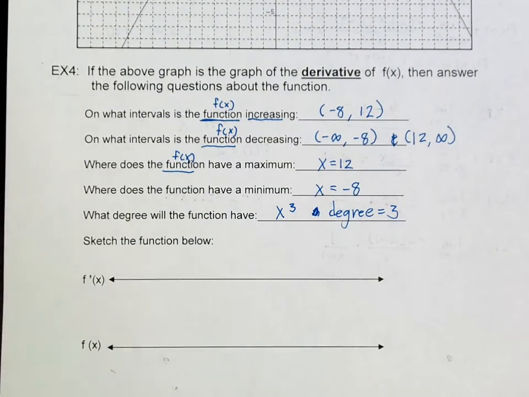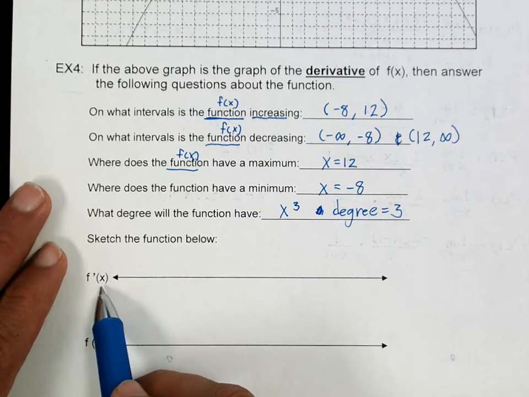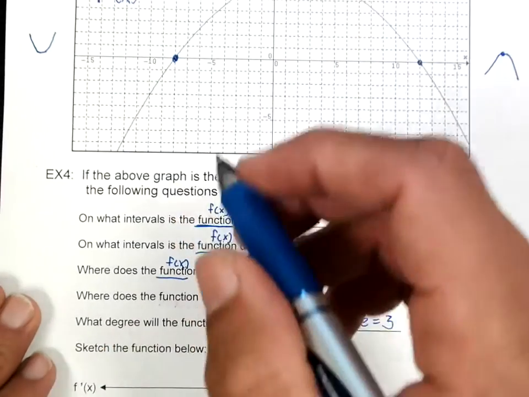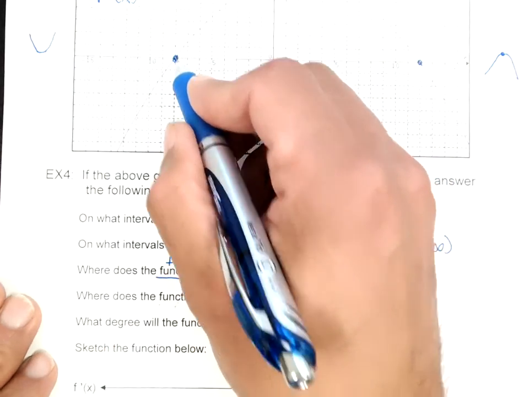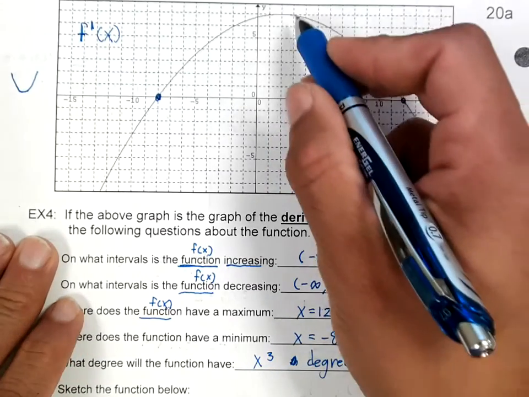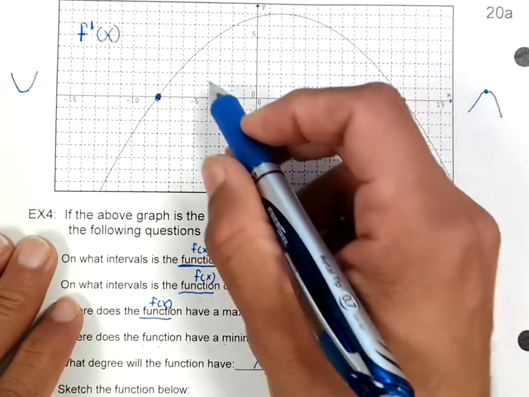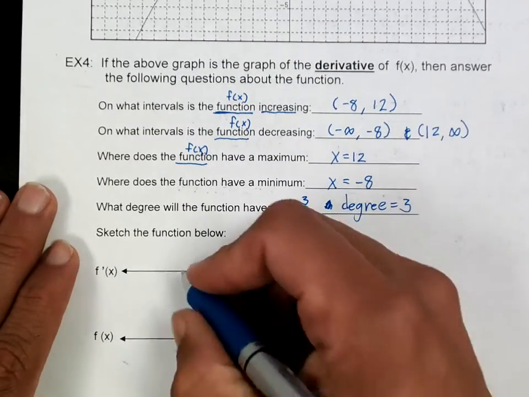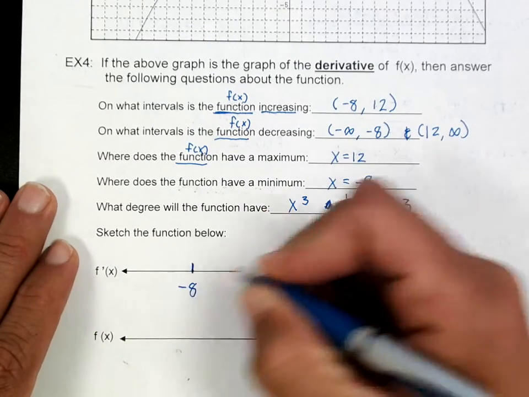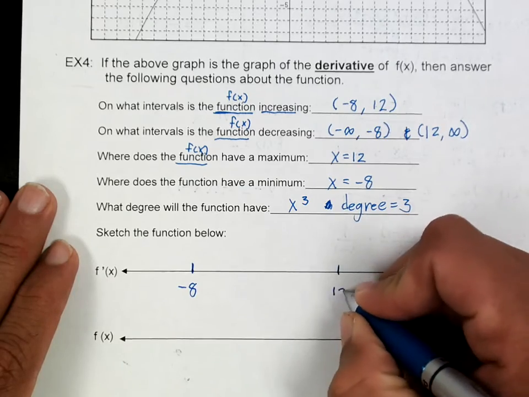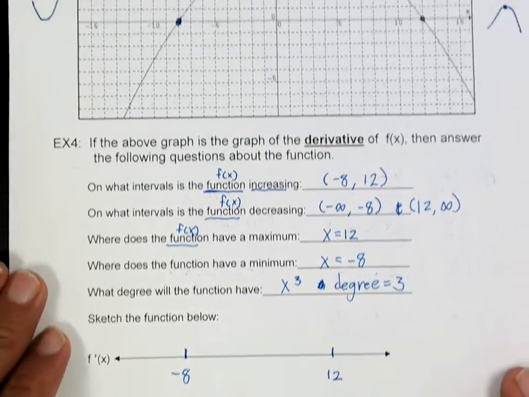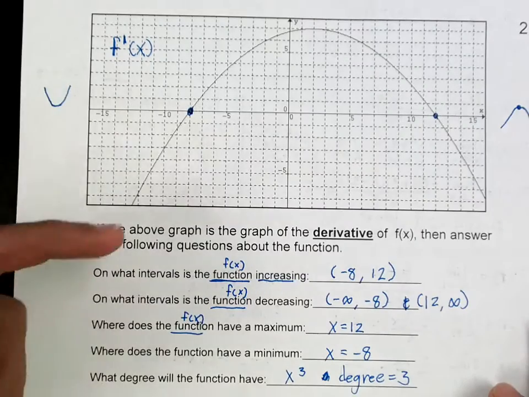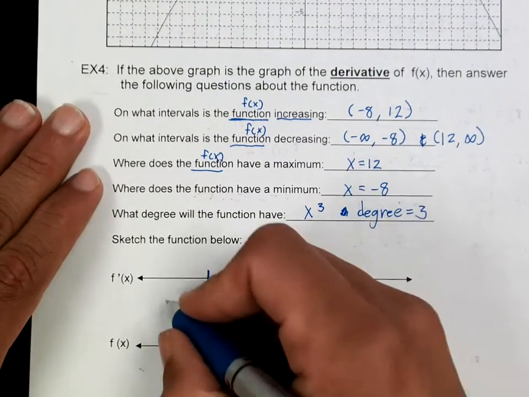Now they're asking us to sketch the function below, and this is all you need to sketch. You need to figure out where, see, this is f prime of x, so actually we are talking about this. Notice that the key points I need are this one and that one. I don't care about that point, at least not at this point in this class. I need to know what that point is and that point is. So I'm going to put that over here. So we have -8 and we have 12. All right, so this is the graph of the derivative. What happens to the left of -8? Well, those are negative slopes, so I'm going to put a negative.